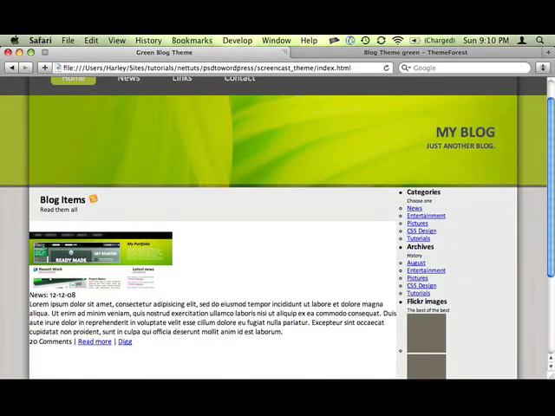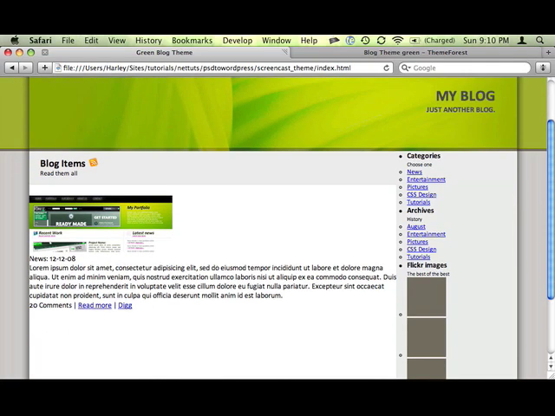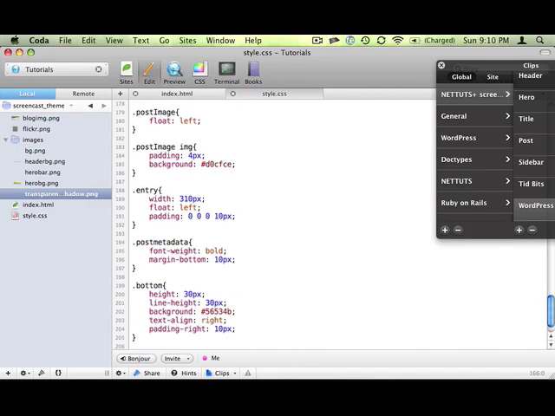Now I'm not going to refresh it just so you can see. I told you last screencast what was going on with this. We've split it up into two halves. We've got the bottom, which is this here, and the top, which is basically that. And then we've got the post image here, and then the entry here. So what we're going to do is float them next to each other. Float left and float left.